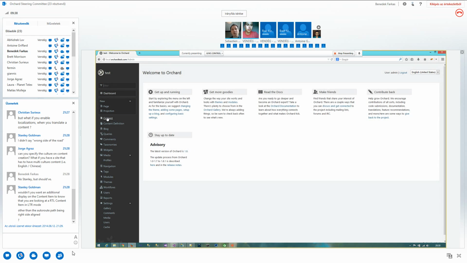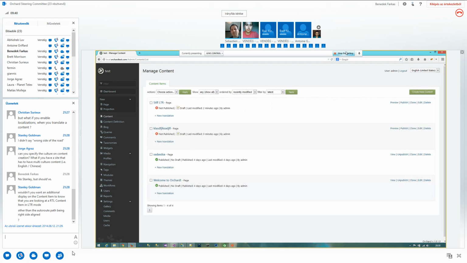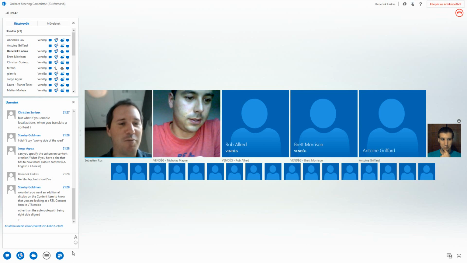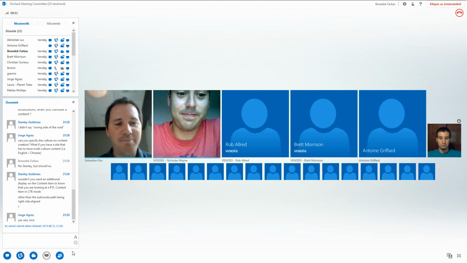Okay, so I've got my site in LTR at the moment. We don't have time. We have more demos to do. All right. Thank you. But that's beautiful. I like how it switches on the right to left, left to right automatically. For users, it's very important. More important than we thought as well.